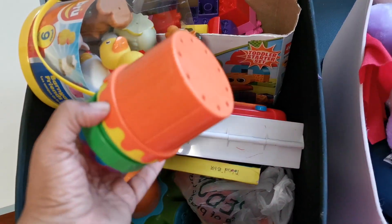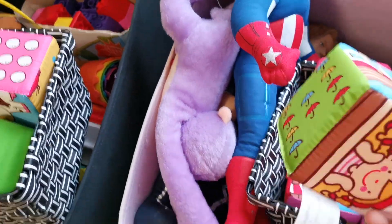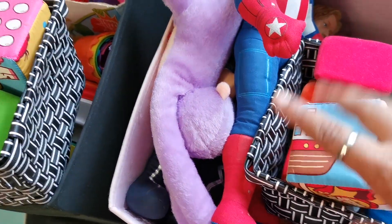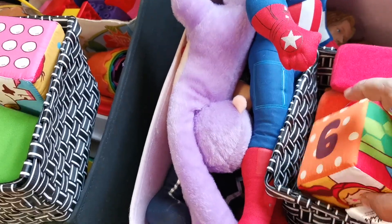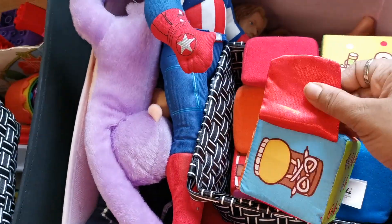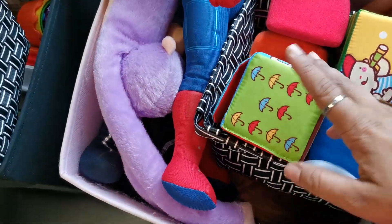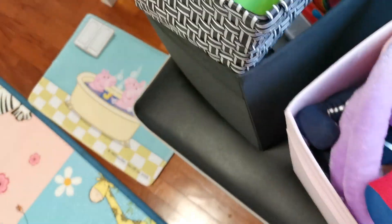And these are some stuff from Ikea - stacking cups, which are super useful for kids. These are blocks - you can stack them or make a puzzle from them because they have pictures. When you use them on one side it completes a picture, they have numbers so you can count, and they have a flap you can open. It's like 12 square blocks and some triangle-shaped blocks. I got this from Hamleys in Chennai.